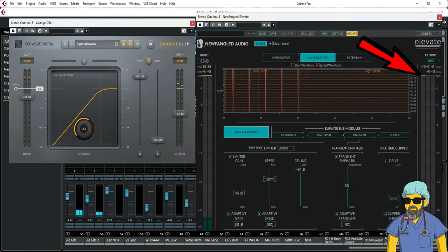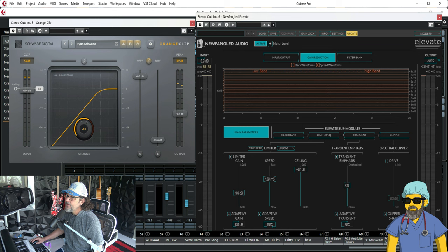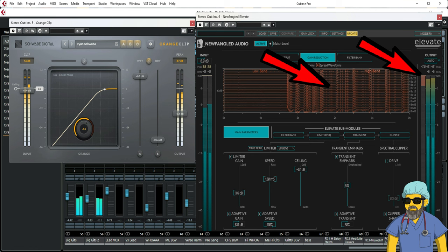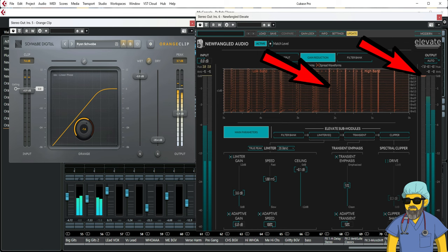I mean, that's super easy to see — you can see it here and you can see it there. So now if I turn the clipper on, watch what happens. Watch the difference in what's being smashed here in my final limiter — it won't be the peaks as much, it'll be kind of a solid smash, it won't be driven by the transients. So that's huge — you can hear the sound of it change, you can hear all the other instruments coming up louder with the drums, but the drums still have punch.